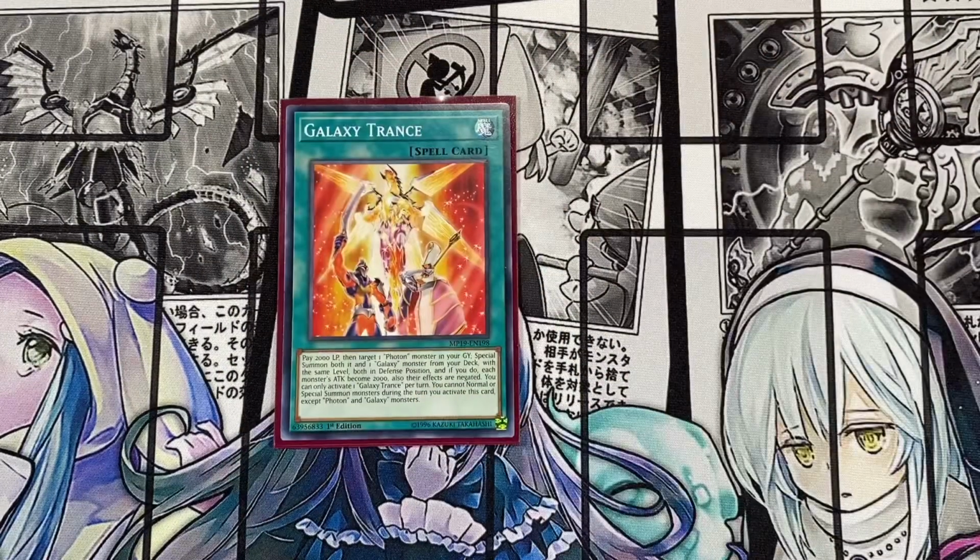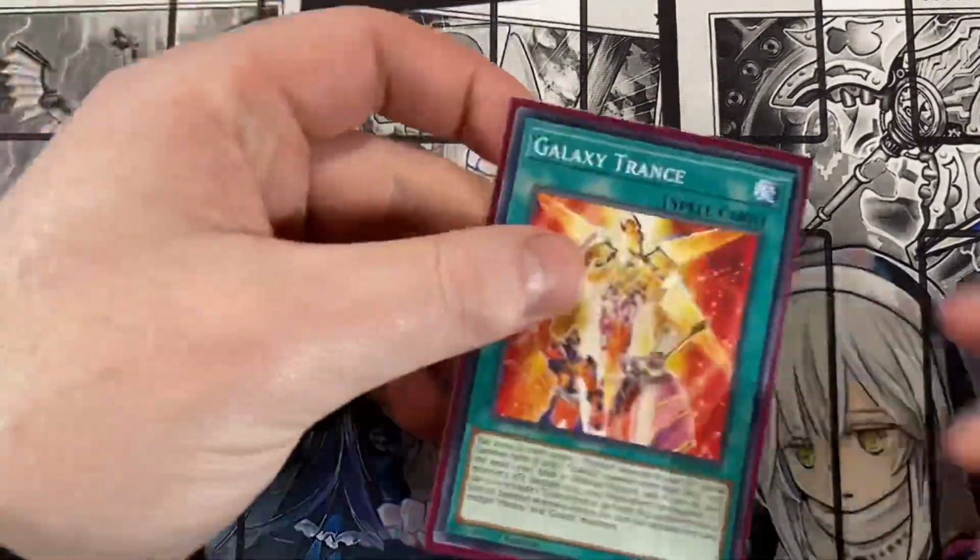I'm running 1 Galaxy Trance. You pay 2,000 life points and you target a Photon monster in your graveyard, special summon both it and 1 Galaxy monster from your deck with the same level, both in defense position. And if you do, the monsters' attack becomes 2,000. All standard effects are negated. You can only activate 1 Galaxy Trance per turn. You cannot normal or special summon monsters the turn you activate this effect, except, guess what? Photon or Galaxy monsters. So you already know what you're going to do with the card. You're going to activate it, pull something from your graveyard and your deck, and then go into your extra deck and play from there. This is a really good card.